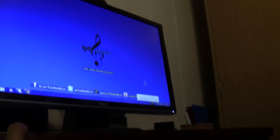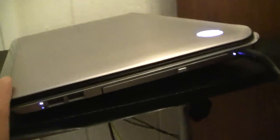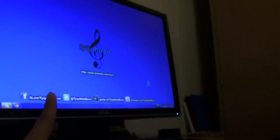And these are my parts, you guys. It's freaking amazing. All of this for $1,550, plus the ASUS monitor I have there. Hoping that this works. I have a keyboard and mouse in there. And if you guys are wondering, I'm using my laptop right now to display to this monitor. It's amazing, this monitor, I swear. These are all my parts, and I'm going to put it all together real soon.